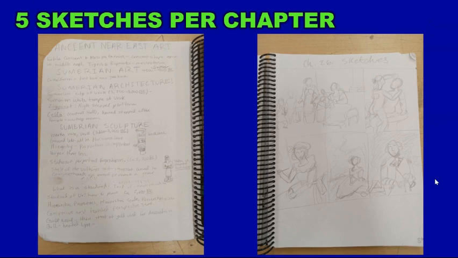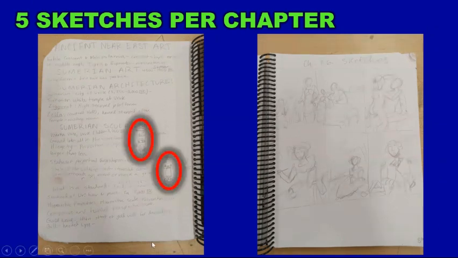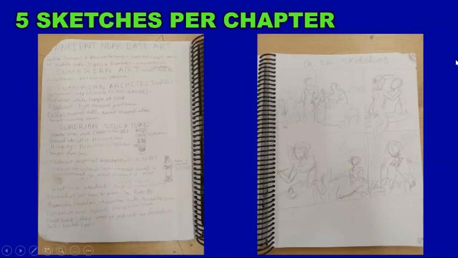All right. So with each chapter that we do, I am going to ask you to draw 5 pictures from the artworks that we look at. So, some students draw those artworks embedded in with the notes. And then some students, you see on the right, they do all their sketches at the end of the chapter. So, they might do their sketches at home or in another class. Whereas the student on the left is doing his sketches while we're looking at the notes. And again, you be you. Whatever works for you, you do that.